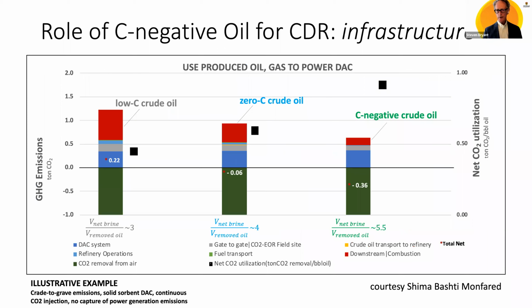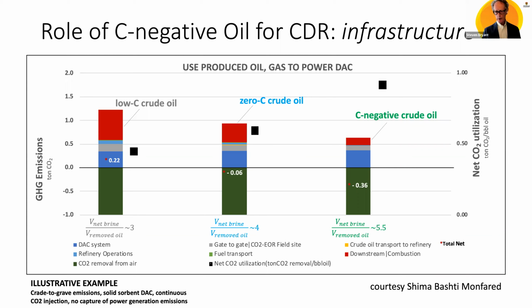It is also the case that this carbon negative crude oil can take advantage of infrastructure. And in this particular case, what's interesting, and this is from Shima Monfard, a grad student working with us, she's looking at what happens if we use the energy you're producing with the EOR, from using the oil directly and any associated gas. We're going to supply the power needed for direct air capture with the energy produced from the reservoir.